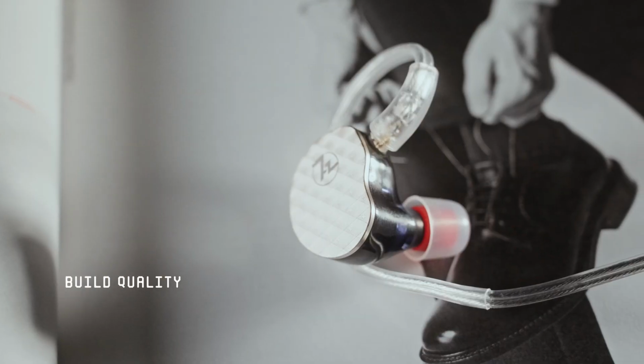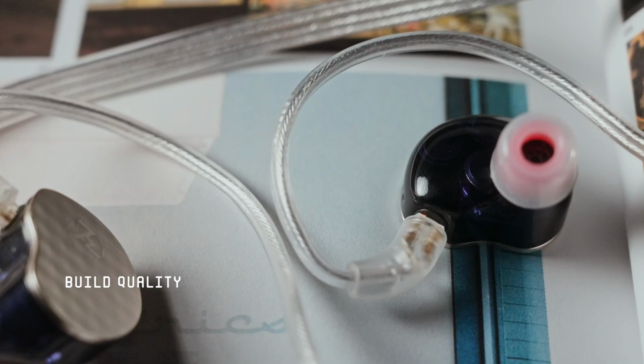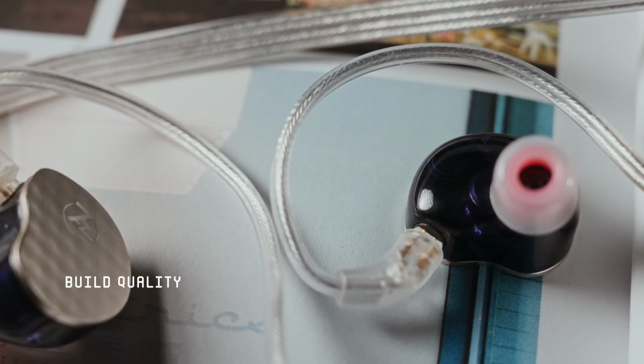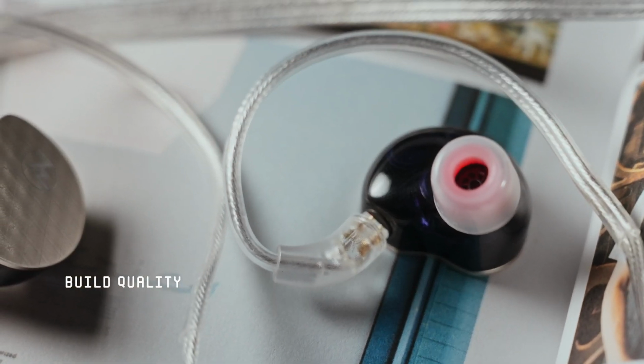Build quality. Ever since the Aurora, 7Hertz has been adopting a house look to their IEMs with a 3D printed chassis that is paired with an interesting faceplate. The one on the 5 features a clear blue chassis, and this allows you to see the drivers, which is a sort of part-time hobby of mine. The chassis has a nice glossy finish, and it looks really nice as well. Hand feel of the 5 is solid despite it being made of resin.